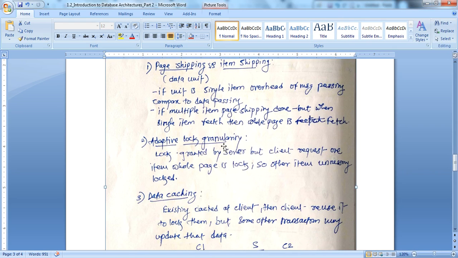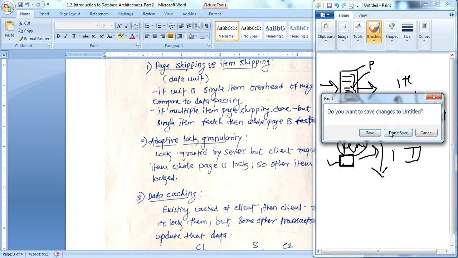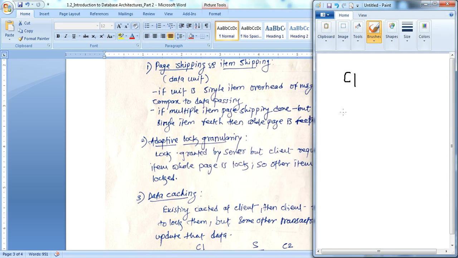Now the adaptive lock granularity. When we apply a lock on a particular data item, the lock is granted by the server, but if the client requests one item and the whole page is locked, the other items are unnecessarily locked. Adaptive locking means, for example, if client 1 accesses page 1 from the server, it will apply the lock on the whole page, right?